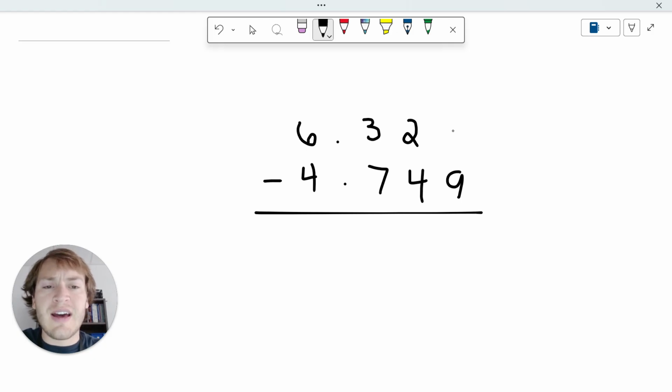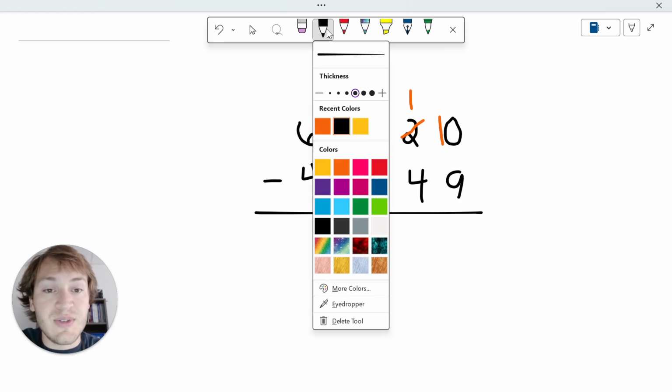So first we have 0, or we have nothing, minus 9, right? And I already said you can add a 0 here, okay? For free, you can always add zeros at the end of decimals. It doesn't change the number. But we can't do 0 minus 9, so we're going to have to borrow, right? Let's borrow from this 2. So let's make this 2 a 1, and then this 0 a 10, right? So now we can do this.